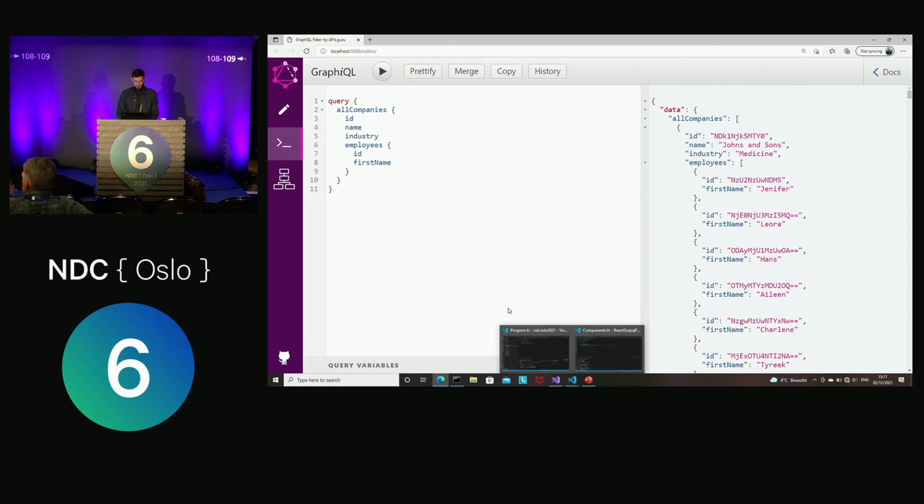Okay, so that's how you work with it from the playground, but that's not how you would want to do it from your application. Like, okay, you're exploring the API, and you came to the conclusion that you made a really nice query, and you want to use that. How do you do that from your application? Okay, you can set up a text file, read from it, put it in the request body and call the API, but then you have to deal with the types here, and that's not fun to do it. So let a tool do that for you, and that's what I'm presenting today, a tool called Snowflaqe.